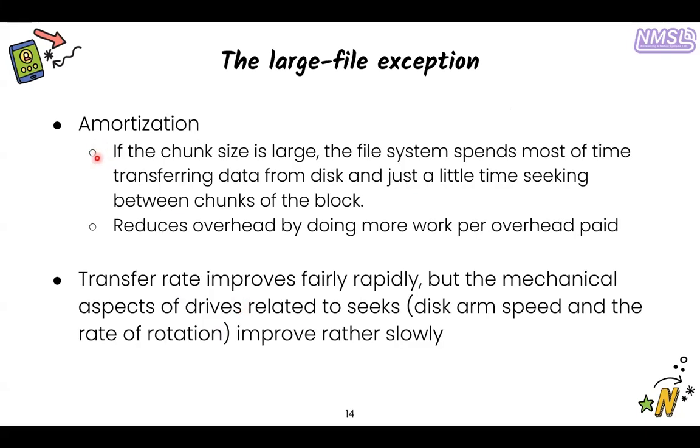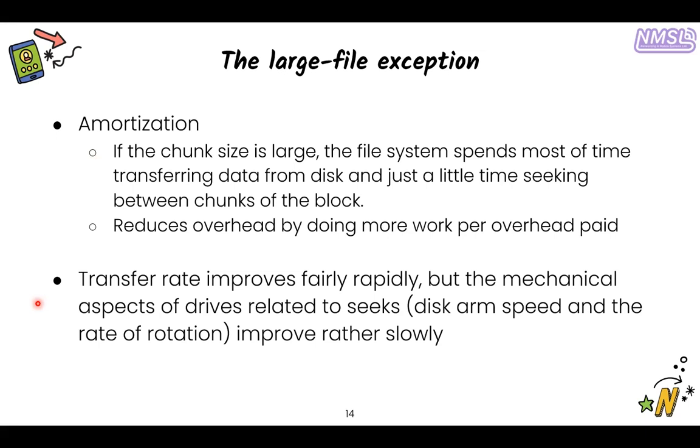So then the chunk size does become important, right? If the chunk size is large, the file system will spend most of the time transferring data and just a little time seeking between chunks of blocks. So it reduces overhead by doing more work per overhead paid. Deciding on this chunk size is called amortization.